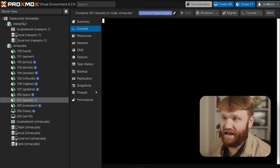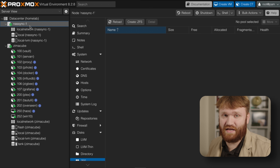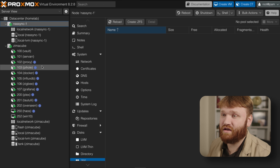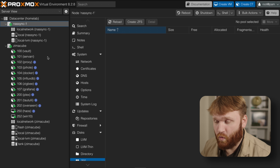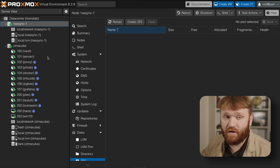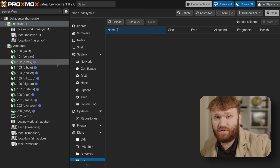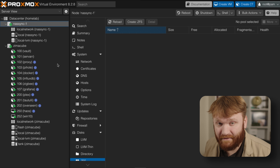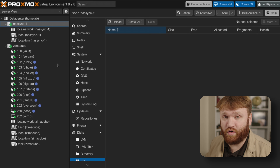I added a system to my cluster a little prematurely — to test it out and play around with it — because this is what is going to be hosting our Proxmox Backup Server. The Proxmox Backup Server is a wonderful piece of software that you can install within Proxmox itself, on its own dedicated machine, or if you have a Synology NAS or something like that, you can spin it up as a VM on a completely different platform to backup your Proxmox containers, virtual machines, and storage.